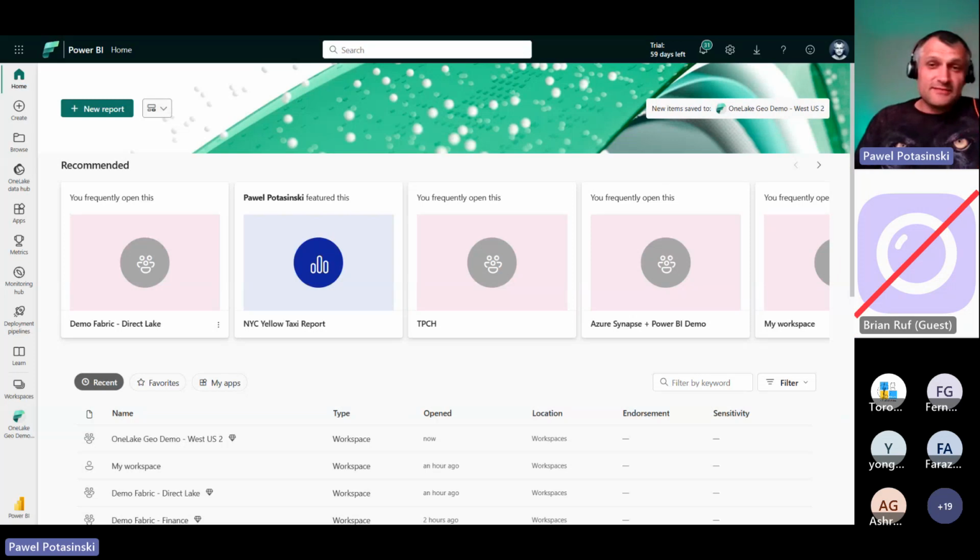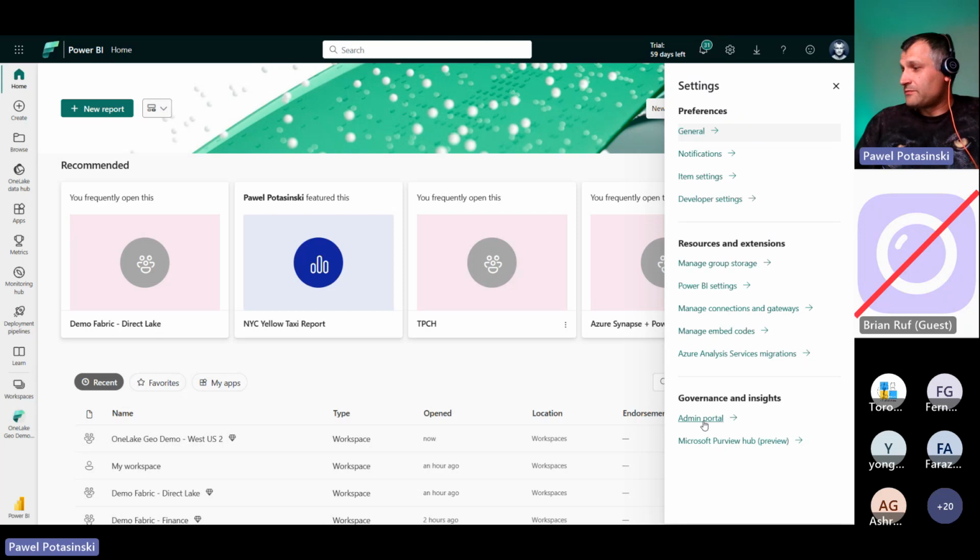So this is my private, non-Microsoft Fabric tenant. This is used by myself to learn and to play. I would say that's a great idea for you as well, to create a separate tenant to play with Fabric, just in case, to not mess up your organizational one, and then you give it a try. So what is important for me here, first of all, let me go to some settings that may be important for you.